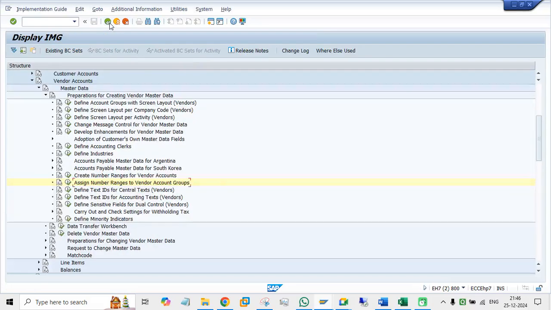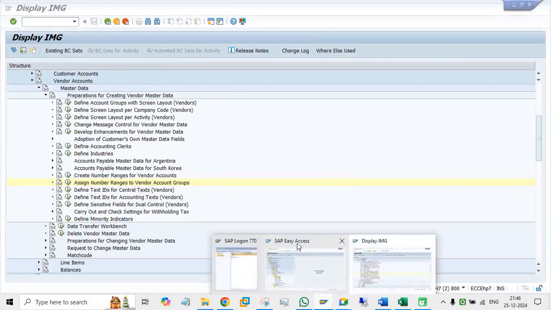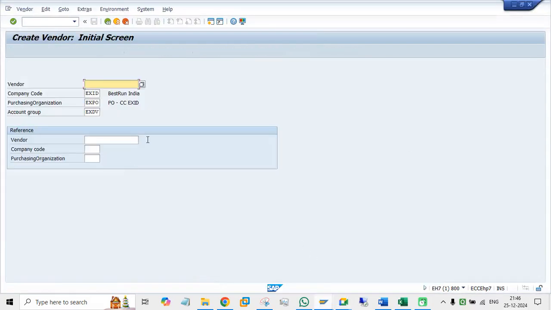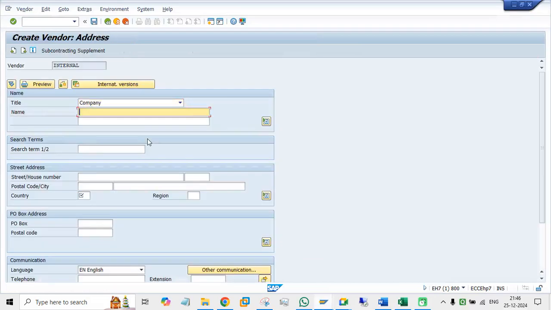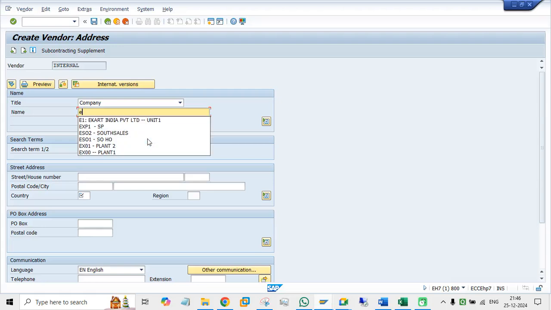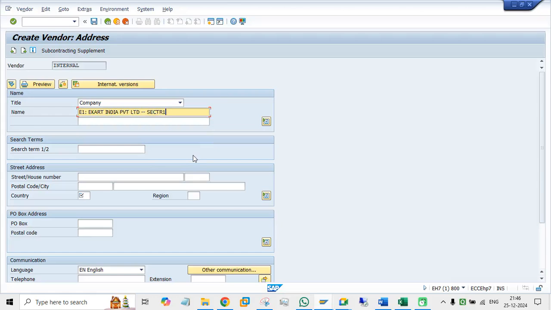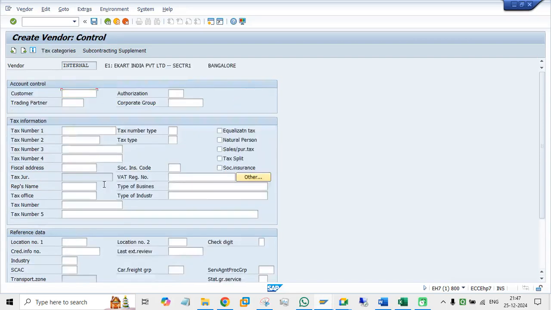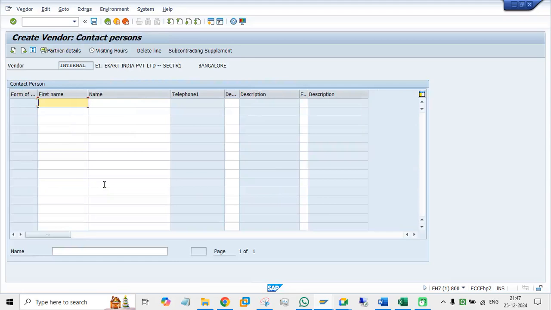Come back. Now try again XK01. So that one I can't take now, E-Cart is there, I can't take this, so I will just change it to sector 1. Let me try. Region 10, enter.